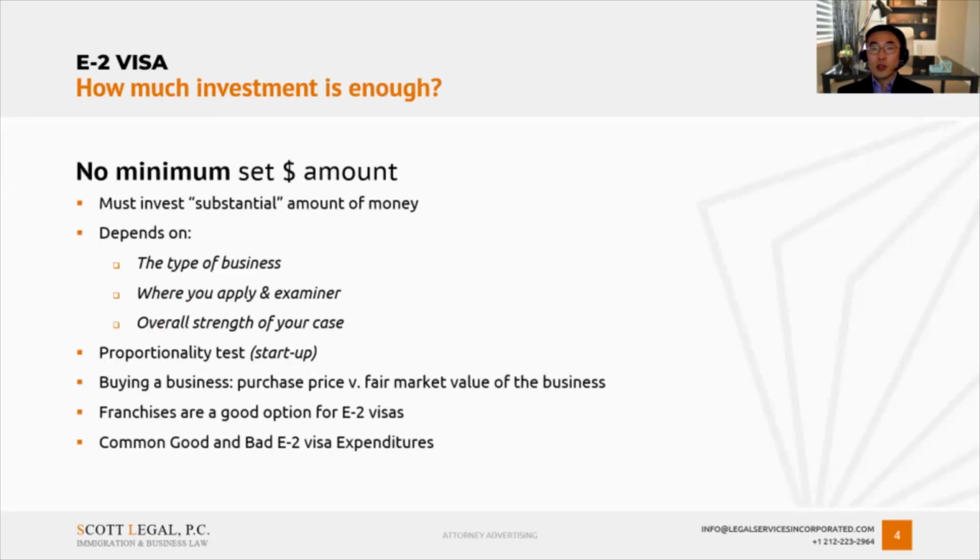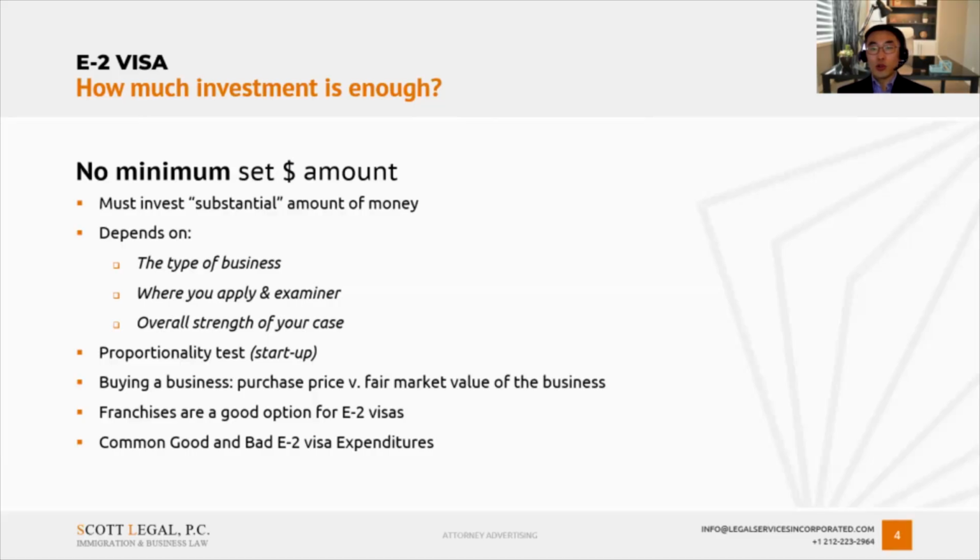Moving on. Let's talk about how much investment is enough. This is a very common question. Please keep in mind that there is no minimum investment amount. In EB5, there's an actual minimum investment amount set by the regulations, but that's not the case for the E2 visa. But you have to invest a substantial amount of money. That depends on the type of business you are starting and where you are applying, because each consular post applies a slightly different review standard and looks at the overall strength of your case.